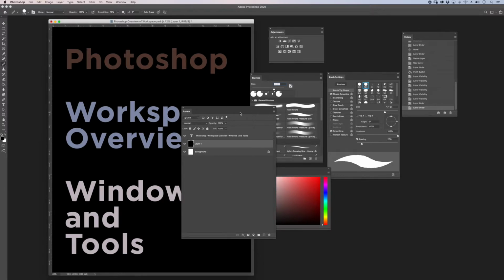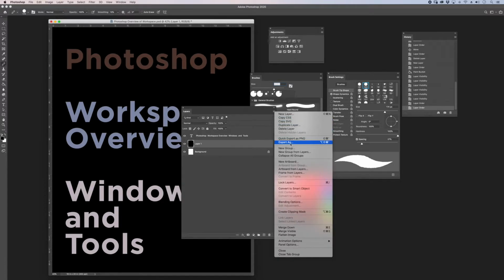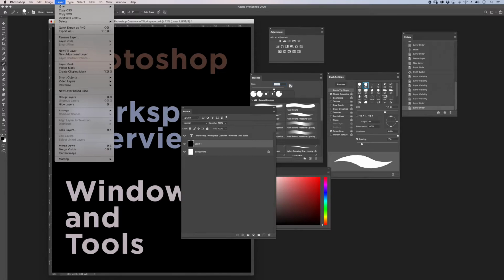The Layers window also has its own flybar, which allows you to do a variety of things. You can produce a new layer from here. You can duplicate a layer. You can delete it. You can make a group of multiple layers, and then that group will exist in a folder, much like grouping objects in Illustrator. You can lock layers so you can't modify them. You can merge them down. You can flatten them. All of the stuff you can find here, you can also find at the very top of your Photoshop software, under Layers. You can find many of the same functions here.